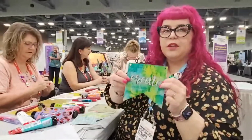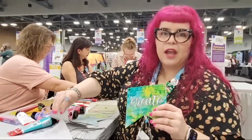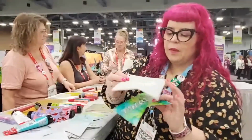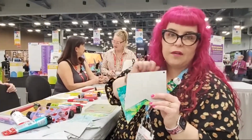And we are working with the new, here, I'll show you a blank one. The new stuff is so pretty. Bright in gray. It's just a fun new color of surface to work on. We also have the create work here done in the Super Tack Frisket film from Grafix as well.